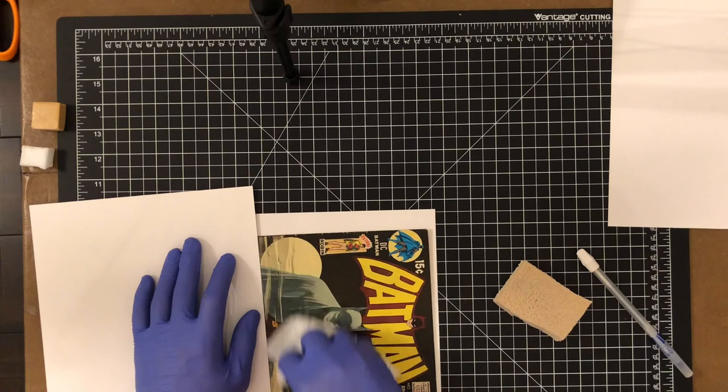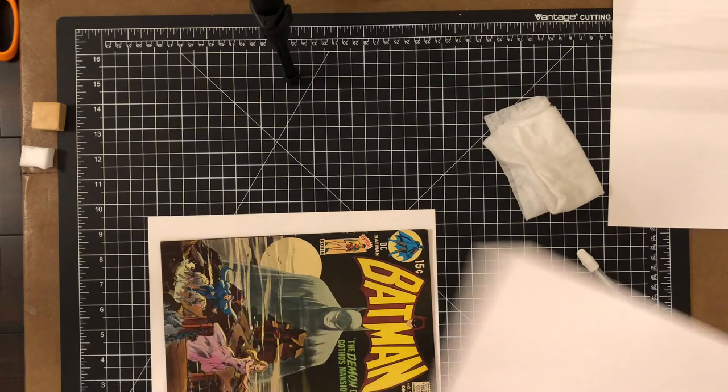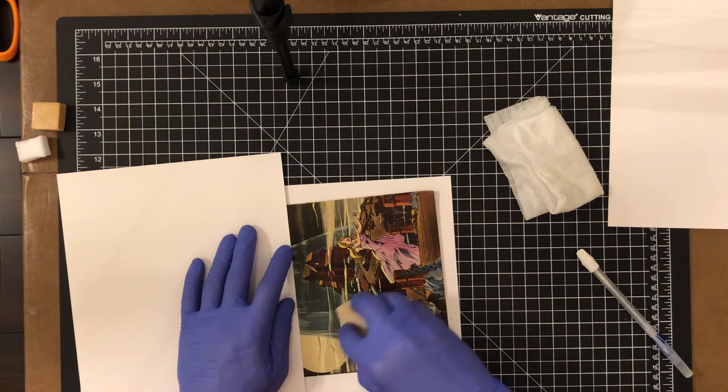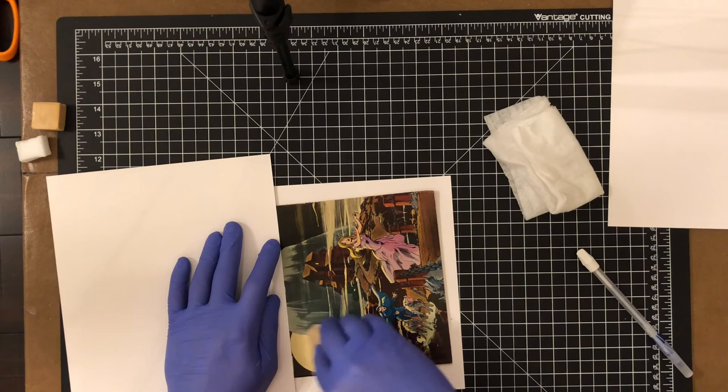All right, I'm already liking the way this is looking, so I don't think I'm going to spend too much time on this cover. I'm just going to give the moon a little more work, again being very cautious of those spine ticks.